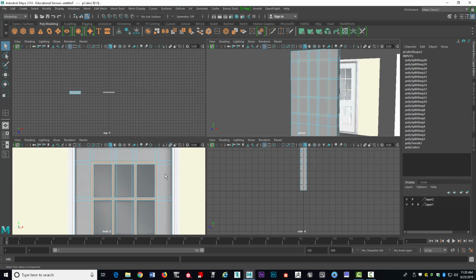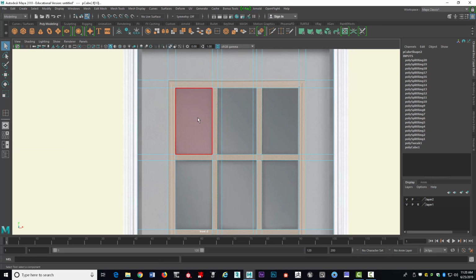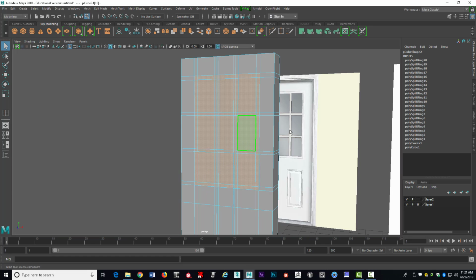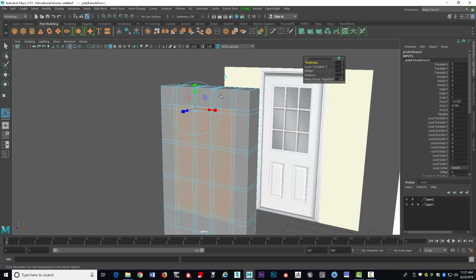Now, if I were to do all of them at once, I suppose that would make more sense. Let's do that. And then we'll just do the extrude. That method is a little bit different, but I'll show you that method. It's a little faster. All right, so I want to follow this. So this window actually pulls out first. So pull out, basically the frame. So Control E, we pull this out.